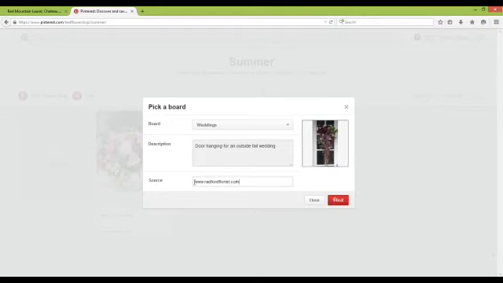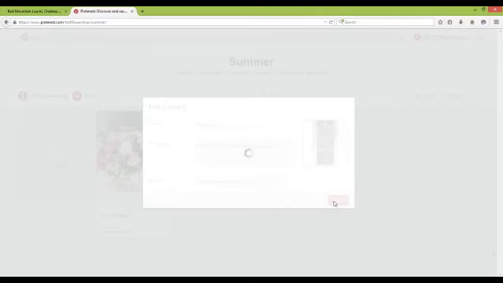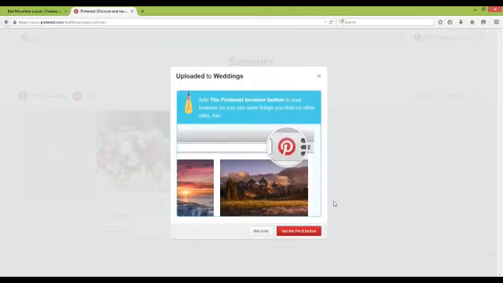Put it in the right place. This wants me to get the pin it button on this web browser. I'm going to hold off at this point.